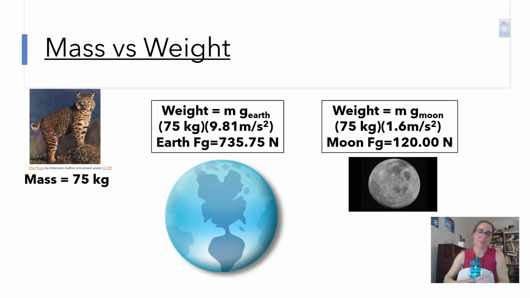So if the bobcat were to zigzag like this, it would have the same effect on the Earth and the moon, because you're measuring an object's inertia by shaking it back and forth like this. The amount of stuff, its mass, is the same. But if it were to jump, it would feel the difference.